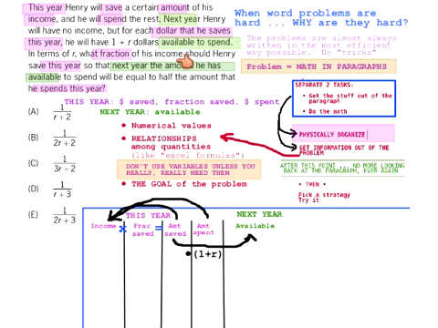All right, let's keep going through the paragraph. In terms of R, what fraction of his income? That's the goal of the problem, so we should indicate that. What fraction of his income is the question, so this is the want. We can write the word want in this box right here too. So that next year, the amount he has available to spend, this green thing, will be half of the amount spent.